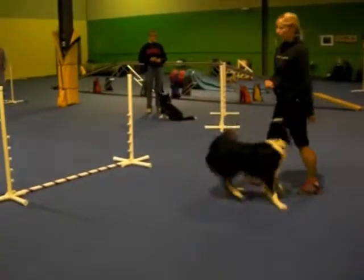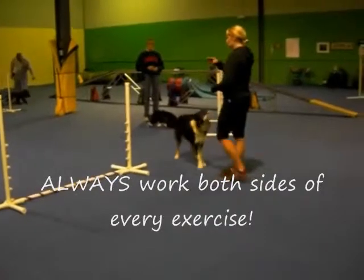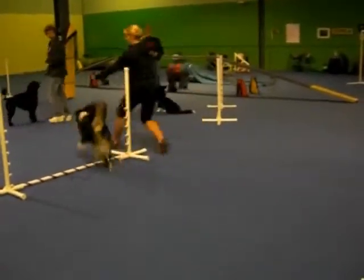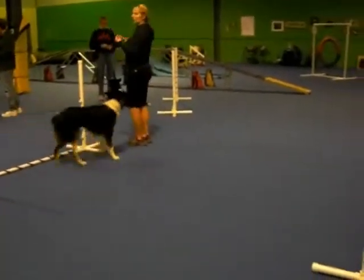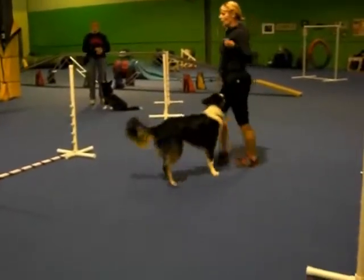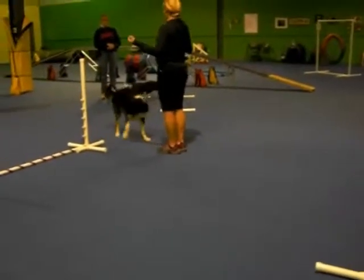You're going to do two or three repetitions off this left side, and then you're going to switch to the right. I do not want you past the jump. I don't want this, and I don't want hands. I don't want any of this, okay? Because the dog is going to put his head up and look at you. We're teaching the dog that this is the cue. I move forward, he takes the jump. It has nothing to do with my hands.